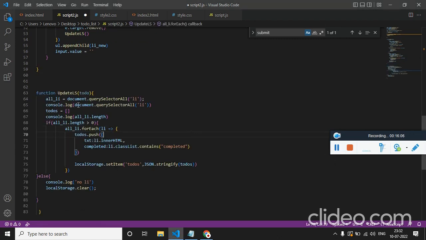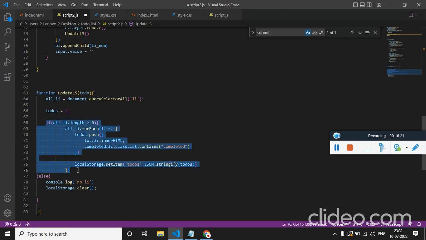So while updating, we are getting all the list values and creating an array. If there is more than one list item, then we are creating an object with this text and completed and pushing it into this array todo, and then this todo we are passing to the local storage.